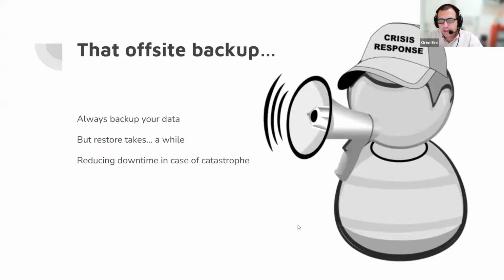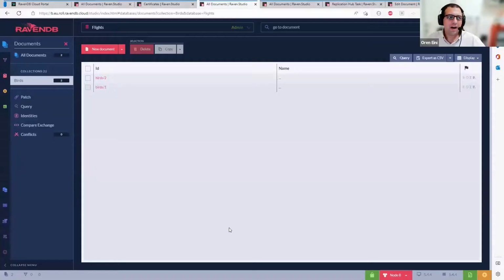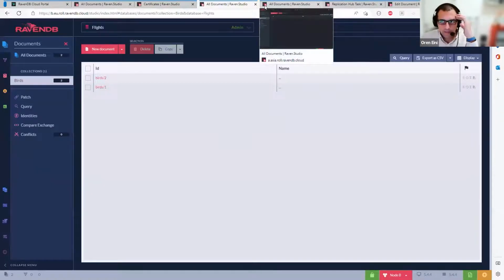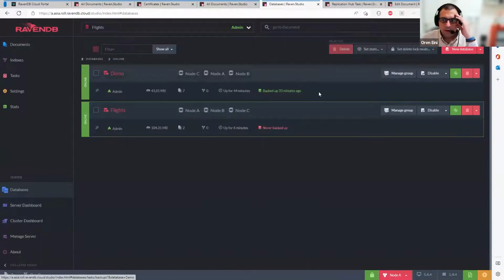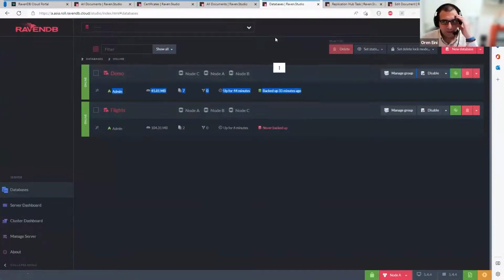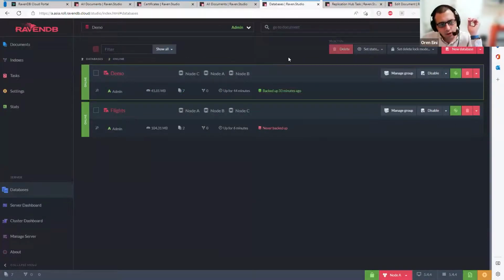Okay. Another thing that we have to take into account is that if you get to the point where you have multi-clusters or something like that, you probably value your data. So RavenDB by default is very explicit about, oh, I really, really, really want you to have backups. In fact, in the cloud, you can see that we are backing up regularly. Even this thing was properly backed up. But let's assume that you have a large database. Restoring from backup can take a significant amount of time.